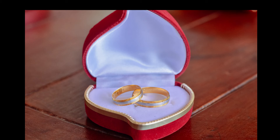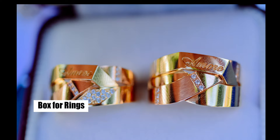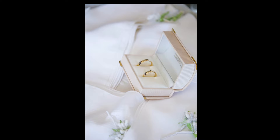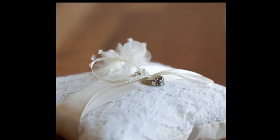Another tip is shooting the rings in the box. The ring box is an essential part of wedding photography as it helps remind the newlyweds how it all began. This shot may seem very simple but it means a lot. You can also photograph the rings on the pillow on which they were carried during the ceremony, or on a special stand. After all, the couple spent a lot of time creating these things. There are several creative wedding ring boxes to offer your models.